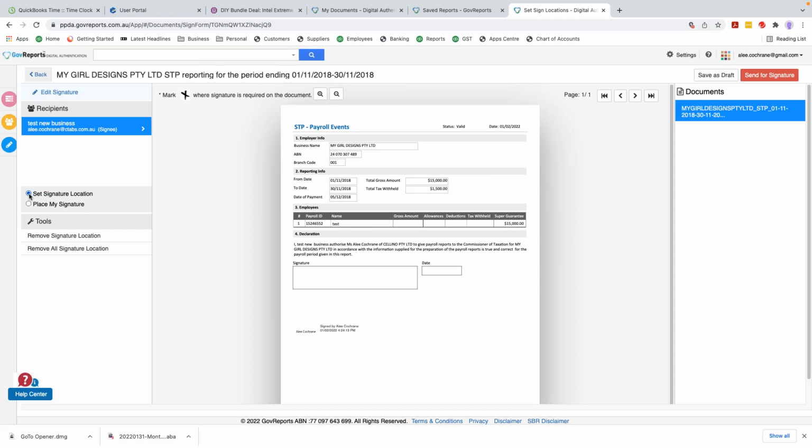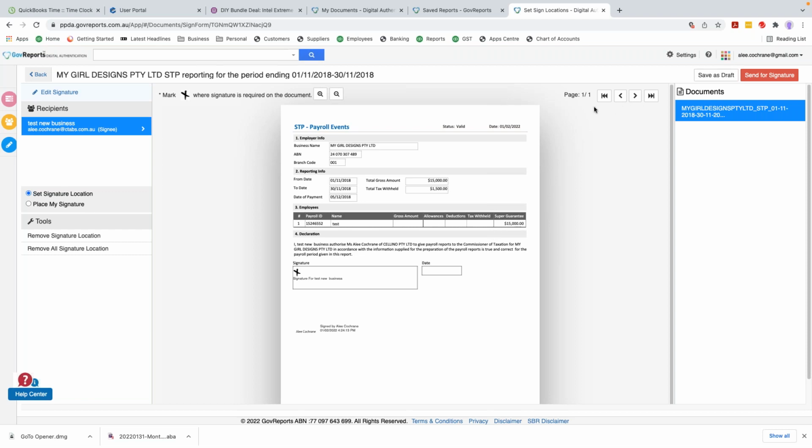And you'll notice in the Gov Report ones, nearly all of them have a signature box. So it makes it very clear that when you set the signature location, you can click on this X here in the box to get their signature. You don't have to worry about that date field. The reason you don't need to worry about that is when they electronically sign it, it will automatically date it for you.